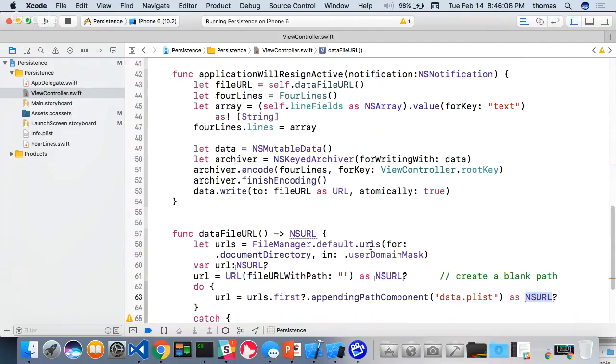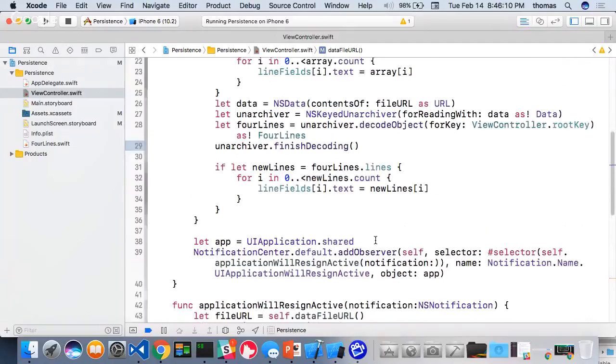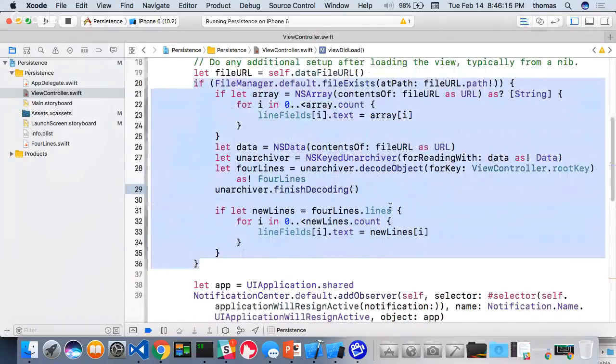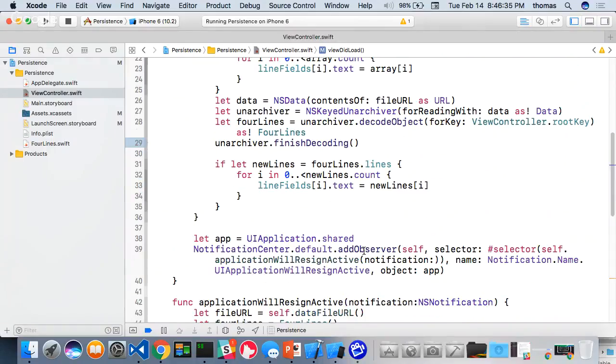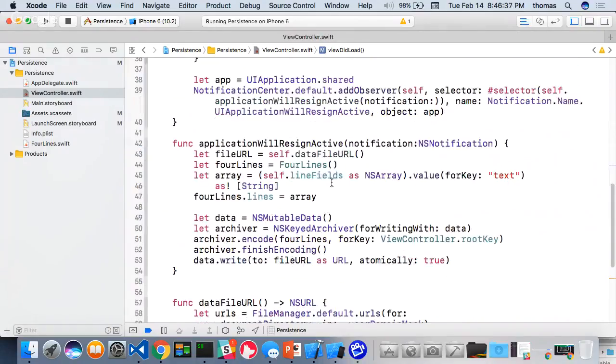Okay. Let's go back up here and take a look at this again. The logic behind this. So here's our if statement, right? So this only works if the file exists, okay? If the file exists. So here, file URL equals self.dataFileURL. What this does is it says we're making a reference to this data file URL, but we're also calling it at the same time, right? And when I call this data file URL, as an example, does it return anything? No, there's no return for this thing, right? But it sets up the file URL itself. By the way, notice how it calls itself right here.